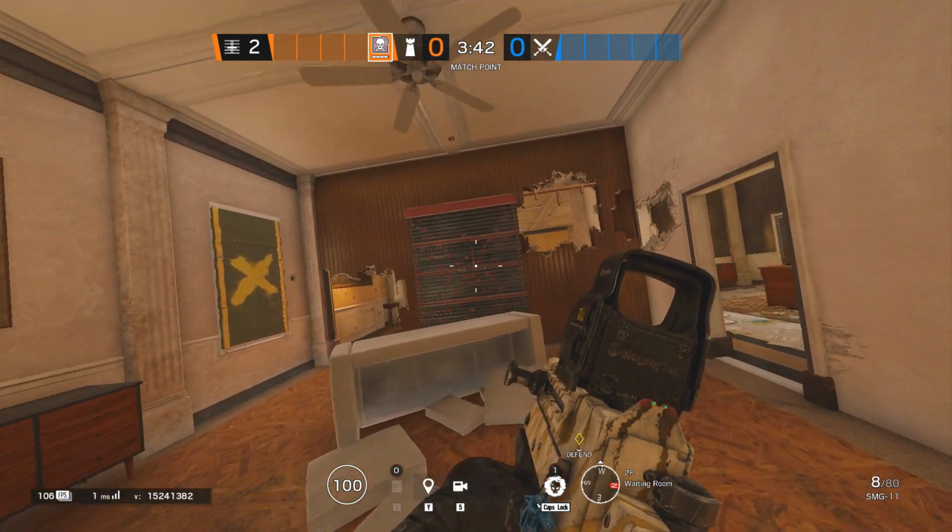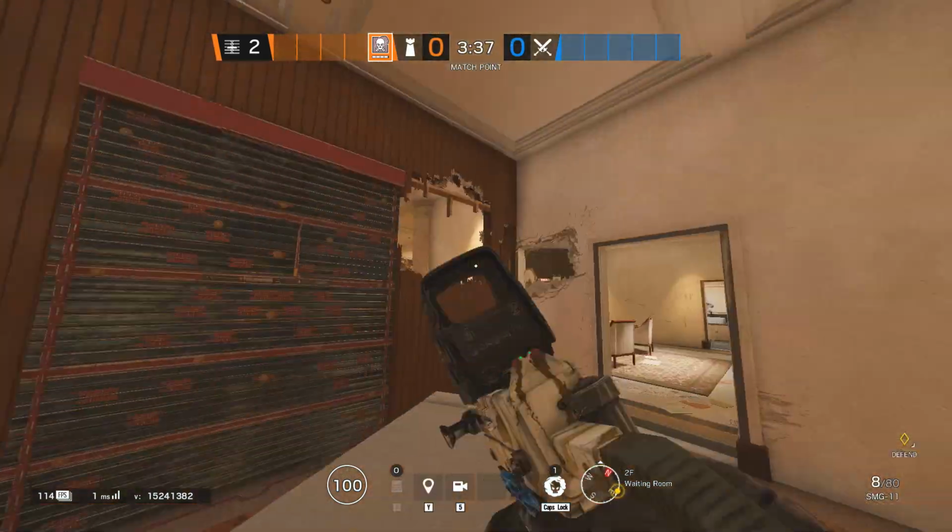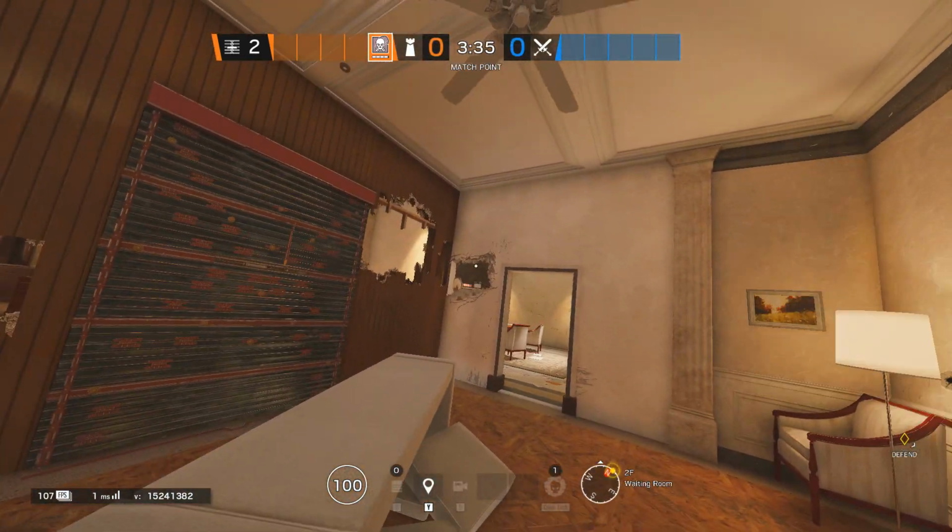Then, Smoke playing by connector window can be useful. From yellow you can deny admin push, CR rappel and top yellow.